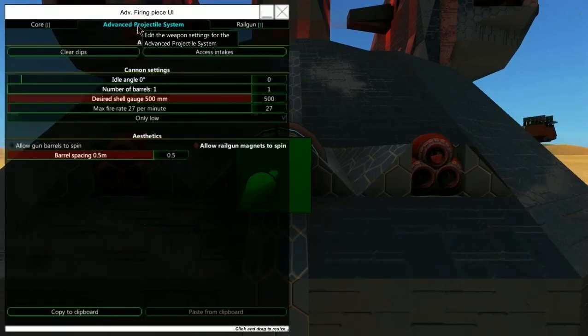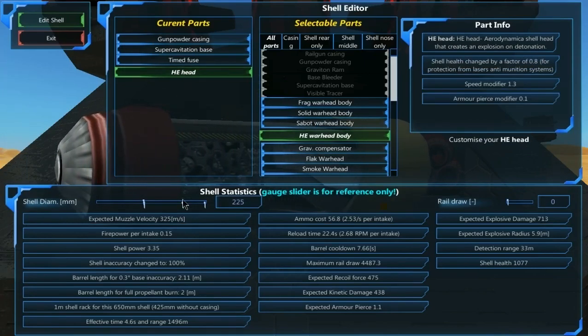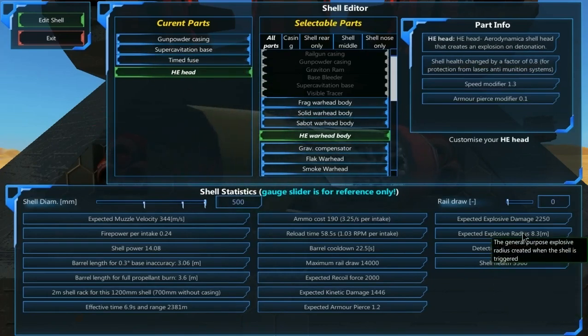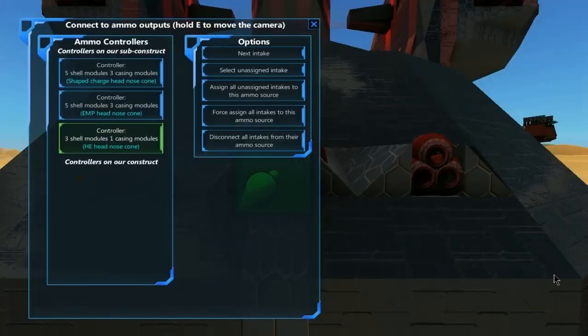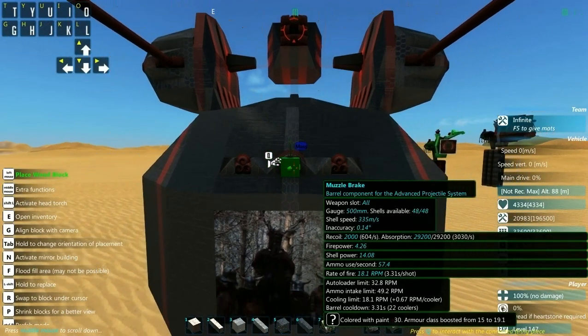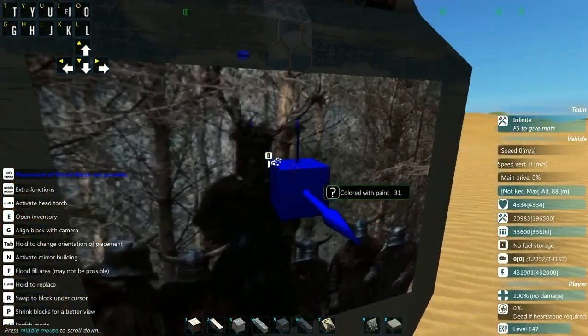And this one has a really simple shell. It's a high explosive at max gauge and has a time fuse too. And I was surprised to discover that a max gauge high explosive has this small explosive range. Maybe it's not small, because it's 16 meter diameter.